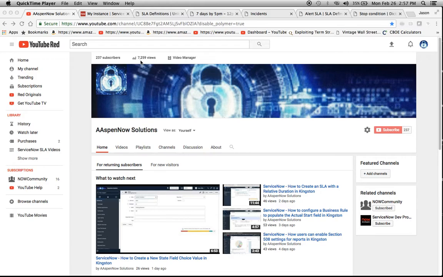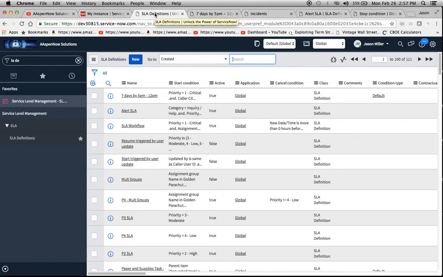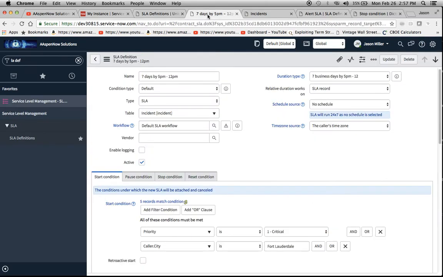So, to jump into it today, we are going to talk about how to add the condition count to a condition field. So you're probably wondering, well, why would I want this? Well, let's take SLA definitions for example. So here's our SLA definitions list. I just typed in LA space DE to get here. Click on SLA definitions, and this is what it'll bring up. So when we create SLA definitions, at first we're not really going to know how many results there are going to be until we make this condition true.